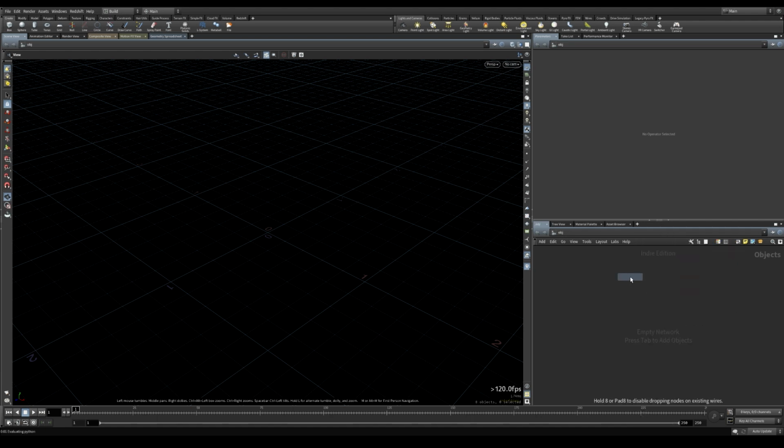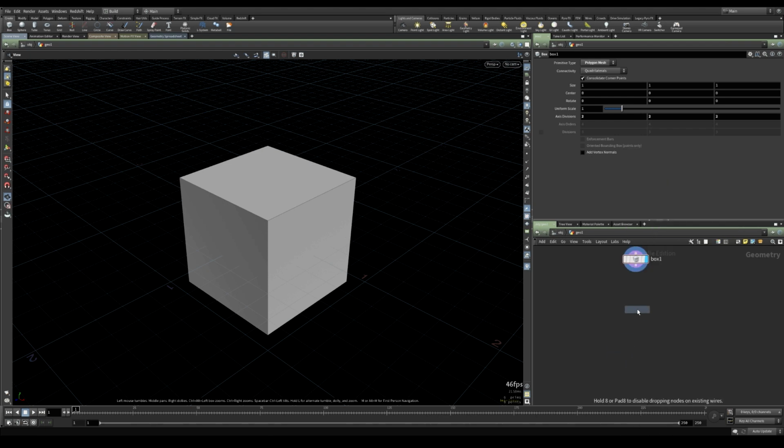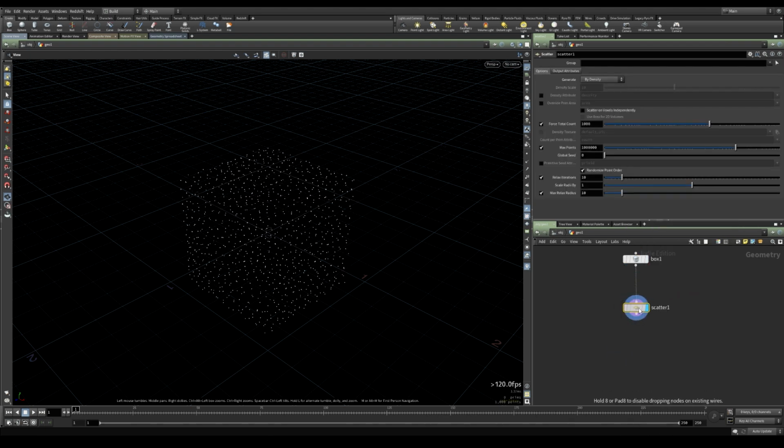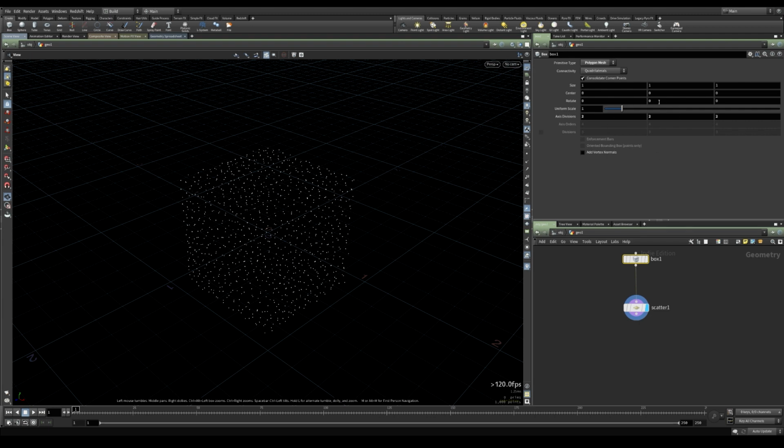Which means if I have a geometry, let's say we have a box, we have some scatter points just to have a couple of nodes, and by default the parameters on the upper window are the ones of the last selected node. If you right click on this little pin icon, you can see that it's a last selected node, so whatever node we are selecting, we get those parameters in the upper window. If you want to have some parameters always visible, you just need to click on the pin icon or right click and say no link. And now, whatever node we are selecting, we always display the pinned one.